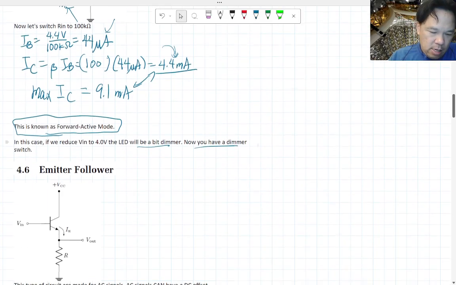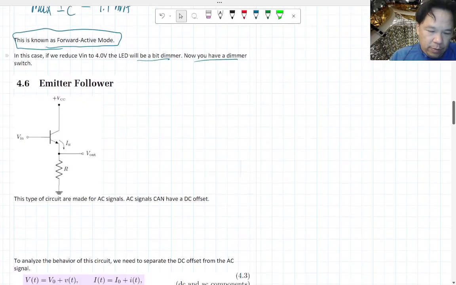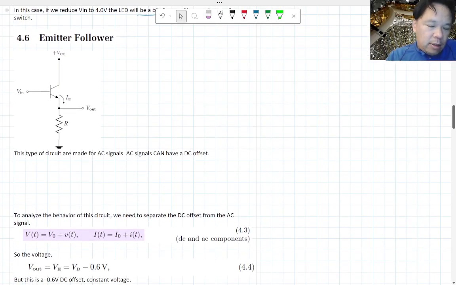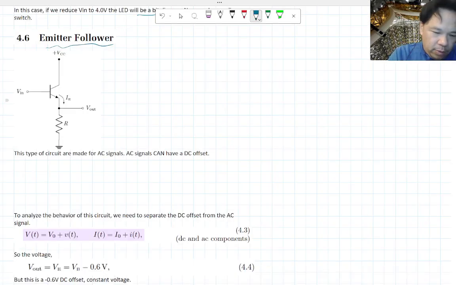Okay, so I'm going to go through the next circuit because a lot of the analysis technique that's used is going to be very useful. We're not going to add any components to it, and this is going to be the emitter follower circuit, which is a very simple circuit. Typically you actually have an input resistor that blocks any DC bias from running a current backward, but that's just a protection thing, so it's not essential to the physics of it.